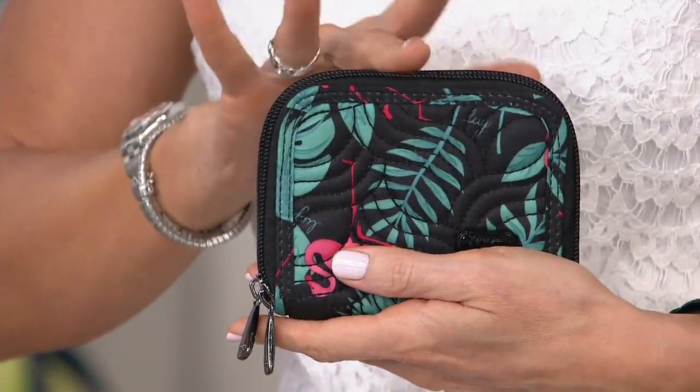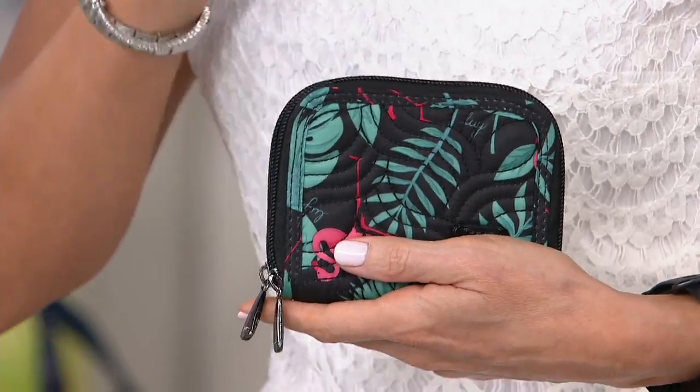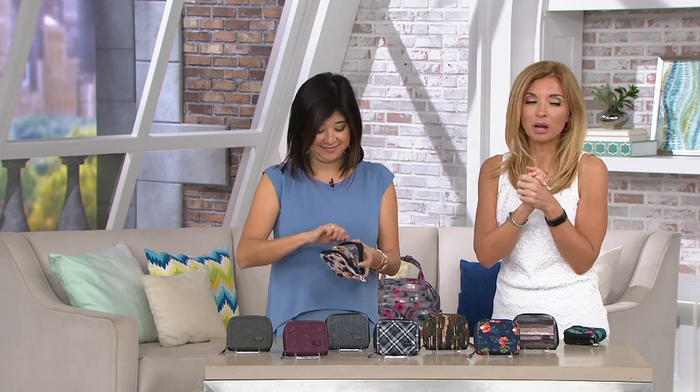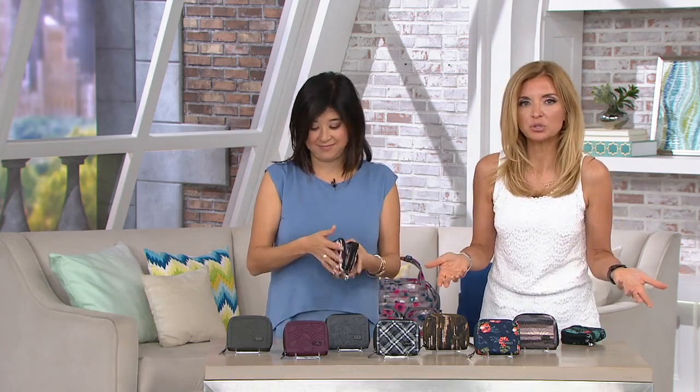There are so many store cards and now you have it all in one place. This would make a great little college student gift — they're going to have their college ID and they're starting to get those cards too, so keep that in mind. And if you're shopping with your QVC card, that's easy pay at about six bucks. I'm that person who shops for the holidays year-round, so if you see this and think it would make a great gift for someone, go ahead and grab it now.